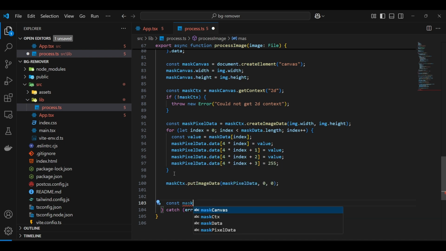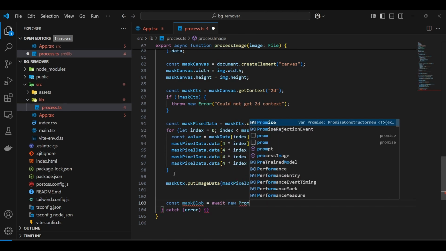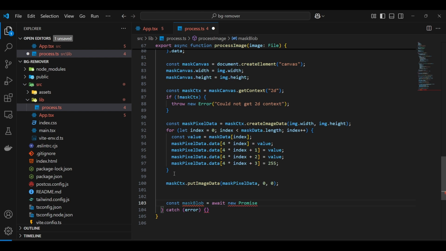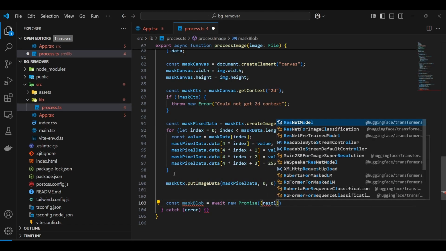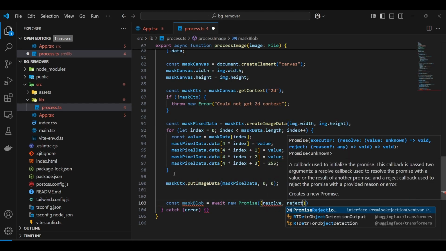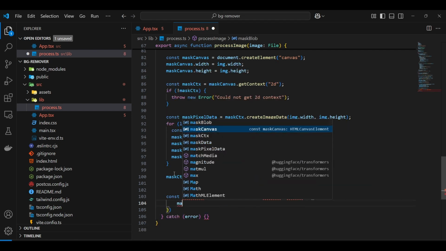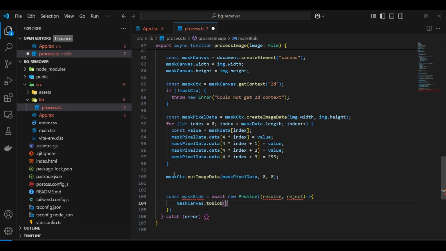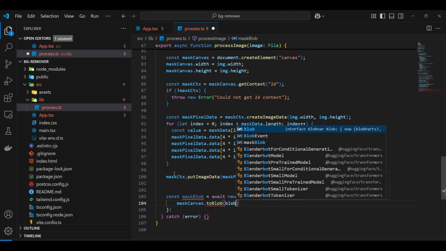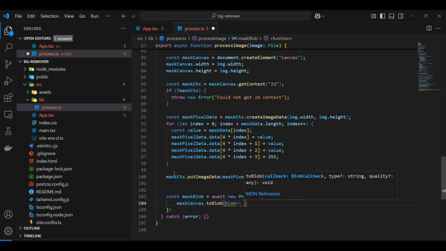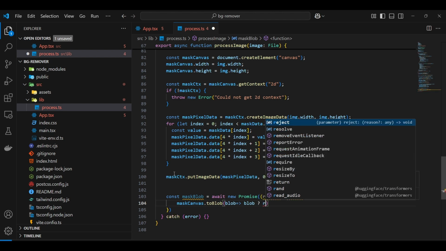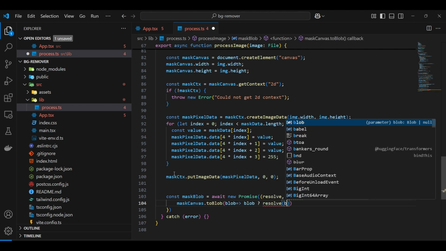Const maskBlob. If we get the blob, then we'll just resolve this promise with the blob data.